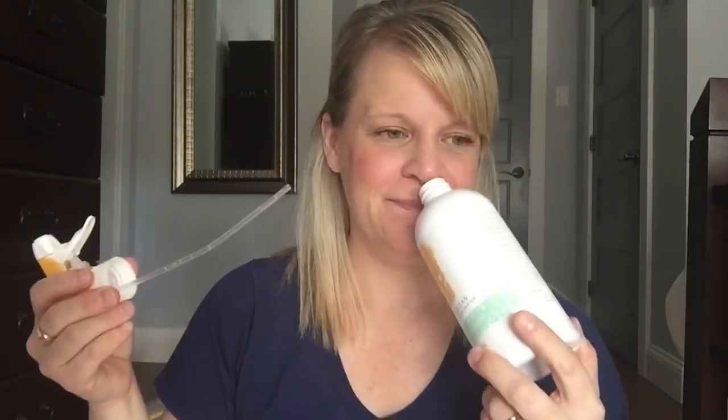Let's talk Counter Clean. I've talked about Counter Clean before. This is a terrific product. It's designed to build up a slight film on the counter to prevent dirt from reattaching, something to that effect. Some people don't like that film, but Counter Clean is such a terrific product. It's almost like they should call it magic clean because it cleans so many things so well.